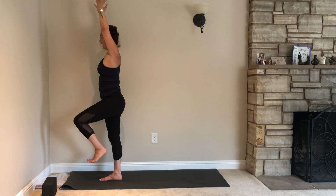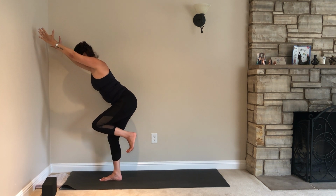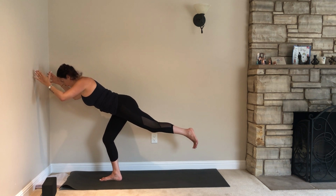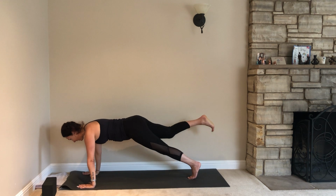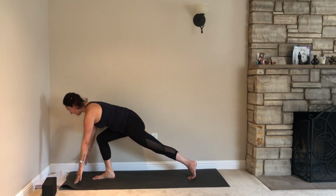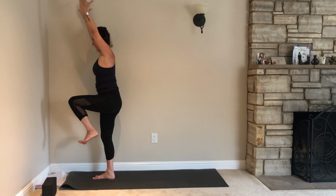We are going to lift the left knee up. Then from there, slowly, I'm going to start bending the standing knee and coming towards the warrior. And I'm going to keep bending that standing knee until I get all the way down. Left foot goes back to the floor, 3-leg plank, and then slowly I'm going to bring that right foot forward again, returning into the beginning. Think of that diamond and we go again.